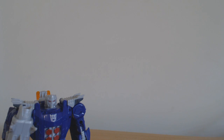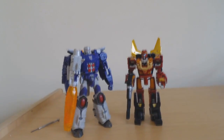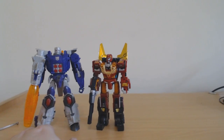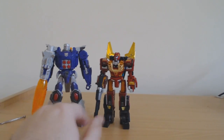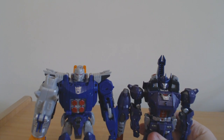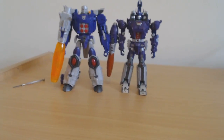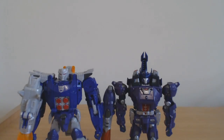Speaking of who did become leader of the Autobots, here he is with Henkei Rodimus in the Fans Project's Protector armor. Still way off shot there, aren't I? I apologise for that. There we go. It's kind of an okay scale. I think Rodimus Prime is meant to be a bit more equal to Galvatron. This one he looks a bit wimpy, doesn't he? Mania King. I know everyone pronounces him as Mania King, but I pronounce him as Mania King because he was created from the maniacal Megatron. So there's those two there.